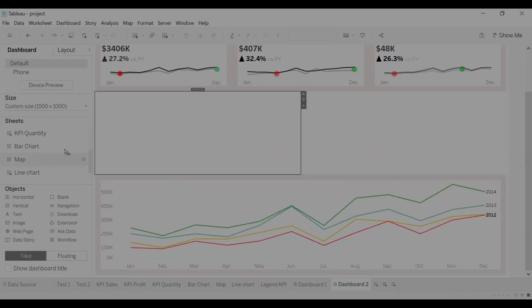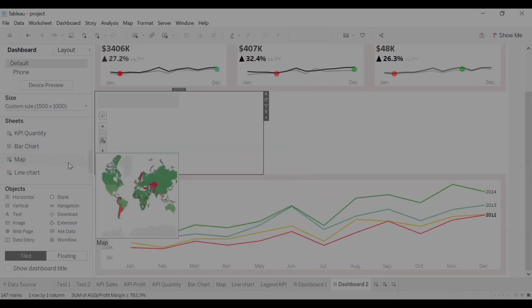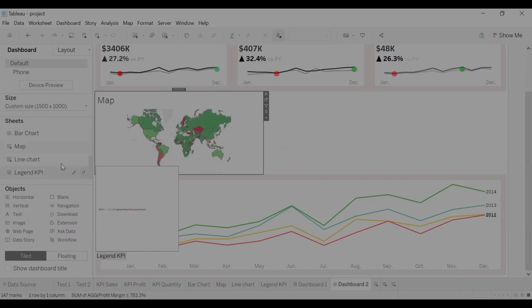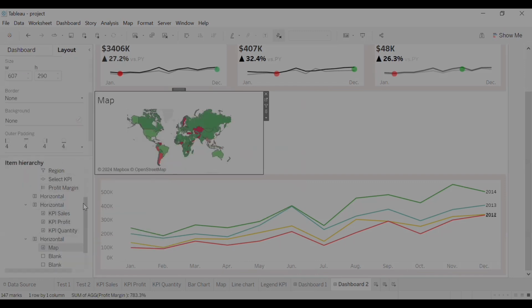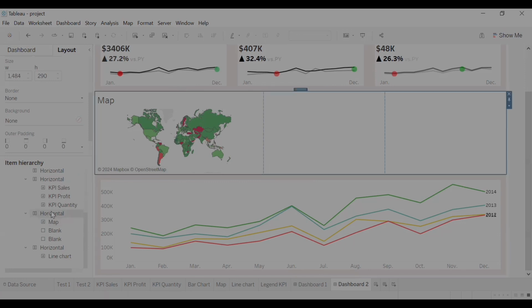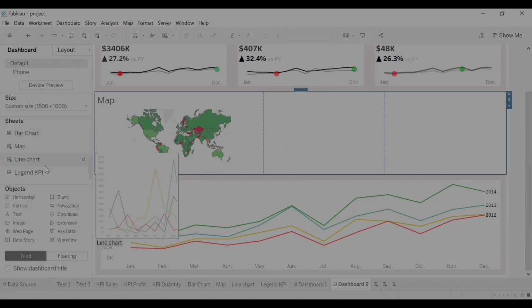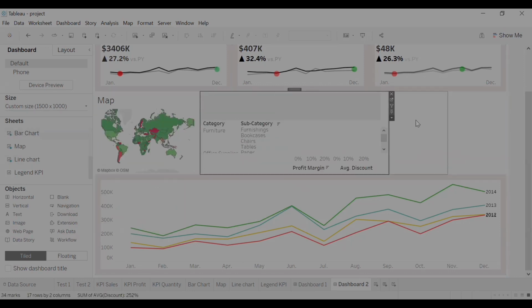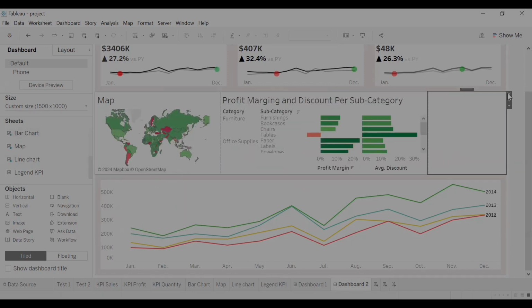And then I can easily insert my map. And while you're doing that, you can double check if you're in the right path. So you can see that we have our fourth horizontal container, and within that we have three different blanks, but I'll remove one of them. And then what else do I need? So I need my bar chart, and then this would be removed, same as this one.